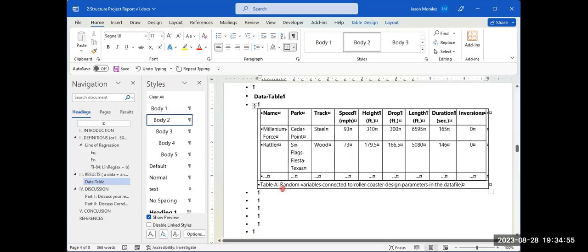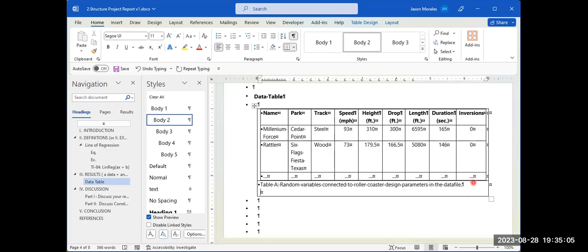All right. Now, what you can add in the caption is maybe giving a little bit of explanation about what it is that we're looking at. So one of the explanations we can add here is that if inversion is equal to 0, then that means a 360-degree inversion does not exist.